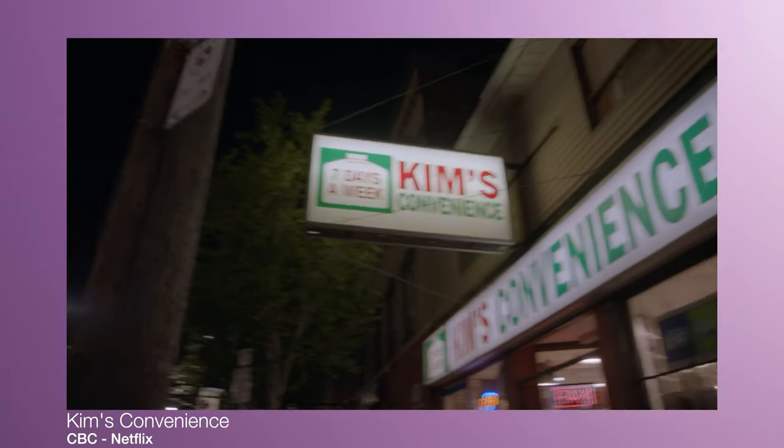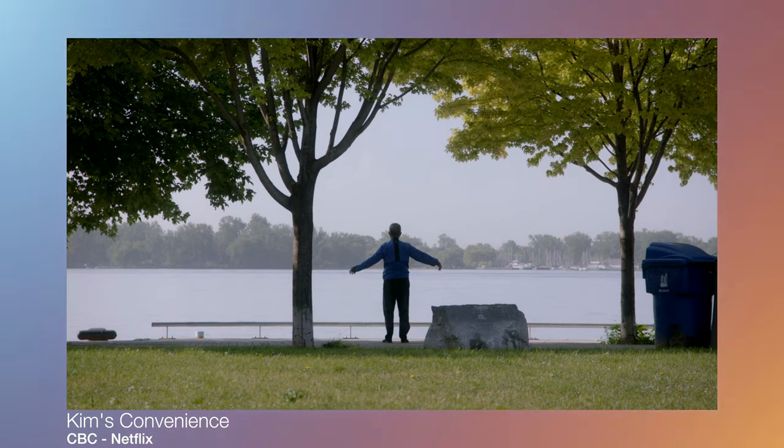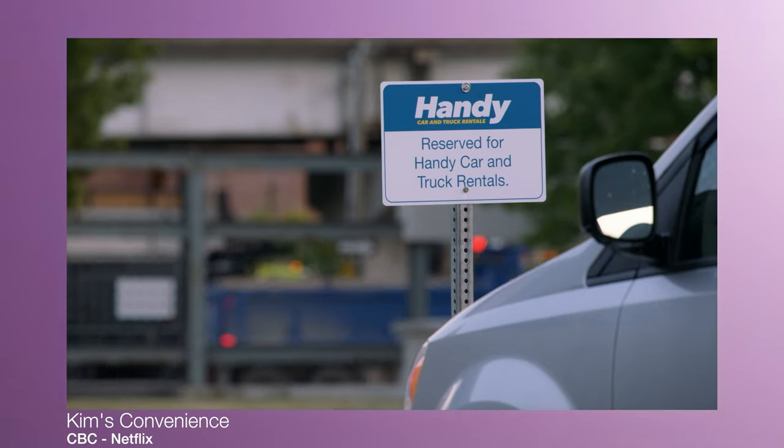But I wanted to obviously capture a lot more architecture and wide open spaces, and you just don't need those lower f-stops to get that kind of look. Another reason I shot this episode a little bit more closed off was because I was trying to replicate, and I was inspired by the intro shots that they use in Kim's Convenience. So if you go on Netflix and watch the theme song or take a look at the episodes, the interstitials that they have to introduce the new settings, they have these really cool shots where they look at people, especially enjoying themselves on the streets of Toronto.